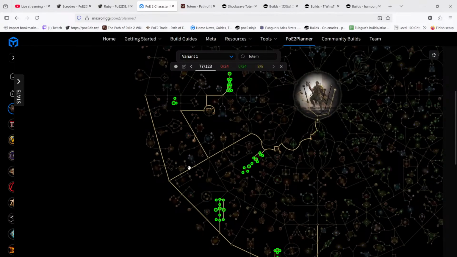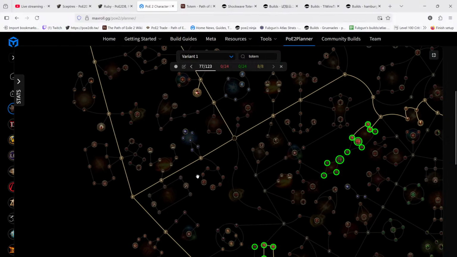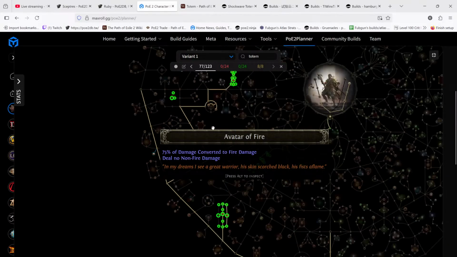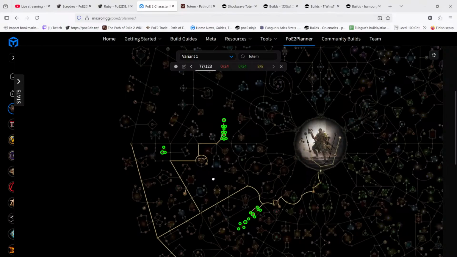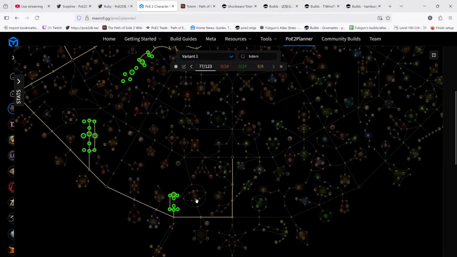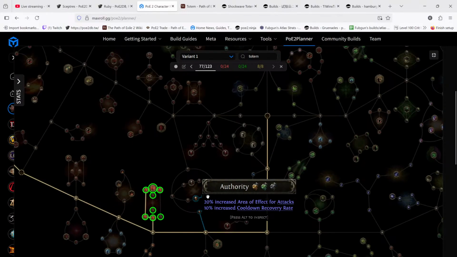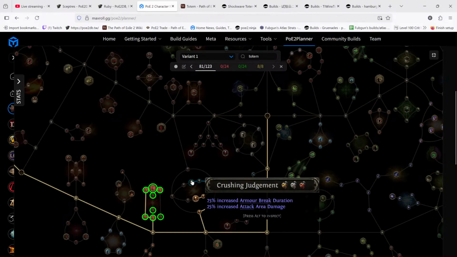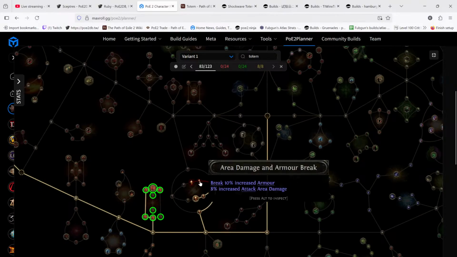Although I guess I could drop these. So I guess it is more efficient. No, it's not. Because then I would have to... Oh, if I'm going Avatar Fire, I need to be over here anyway. This is really awkward. Okay, so yeah, you do all this. Let's see. Yeah, this one. Area damage.